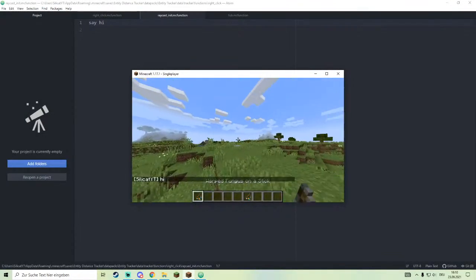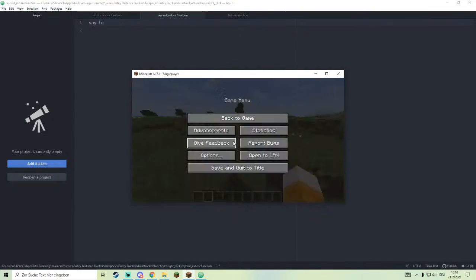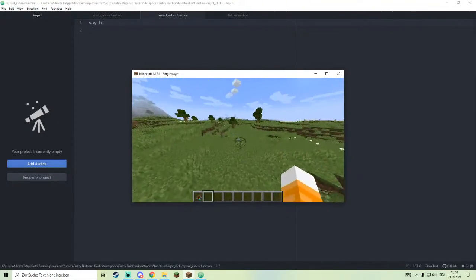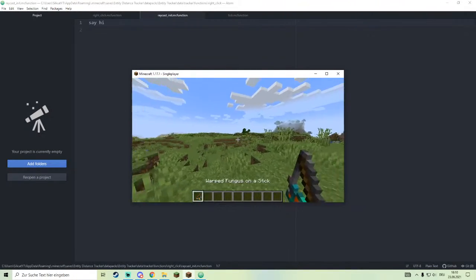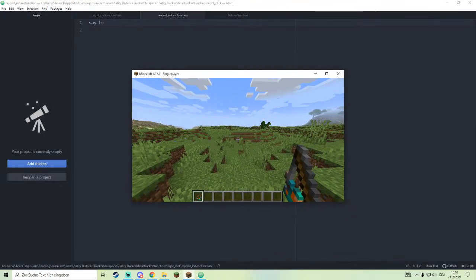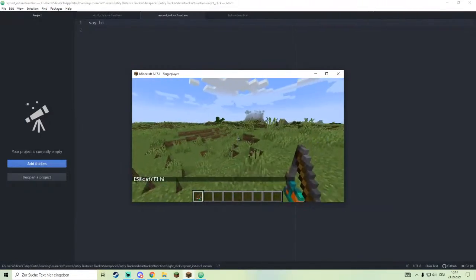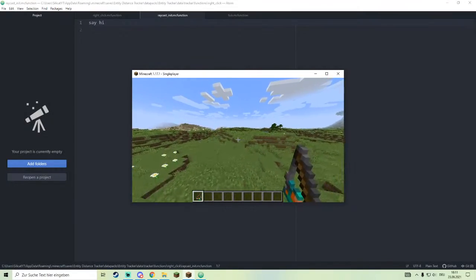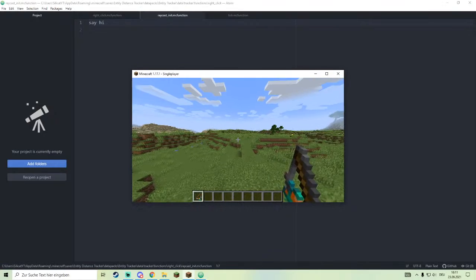Alright, now that we have the say hi command whenever we right click this specific warped fungus on a stick, let's actually make the raycast. So a raycast basically is whenever you right click this warped fungus on a stick, it will make a line from our face to wherever we look.